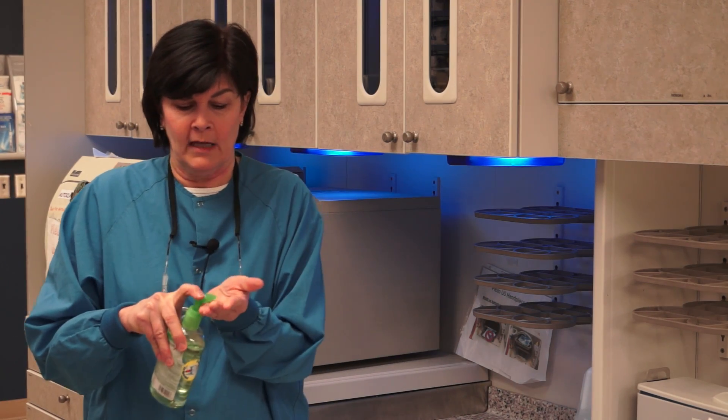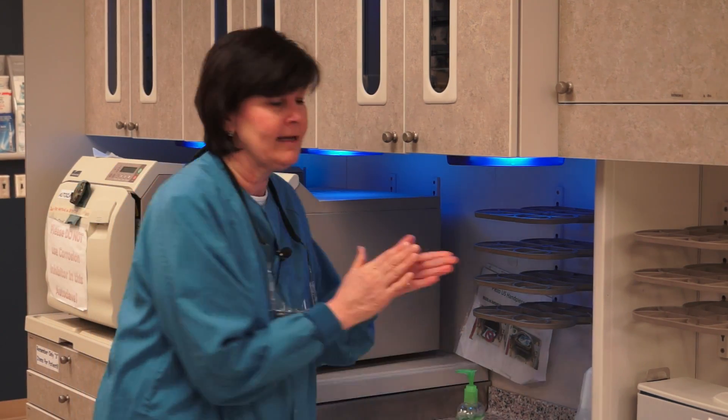Because sinks are not available at the dental units at KMOM, we will be using an alcohol hand scrub when gloving and degloving. Place a drop into the palm of your hand and cover the hands completely, rubbing your hands and fingers together until the hand gel is completely dry. Remember to use the gel before gloving, after gloving, when you have patient contact, and whenever you have a torn or worn glove — be sure to re-glove after using the hand gel.